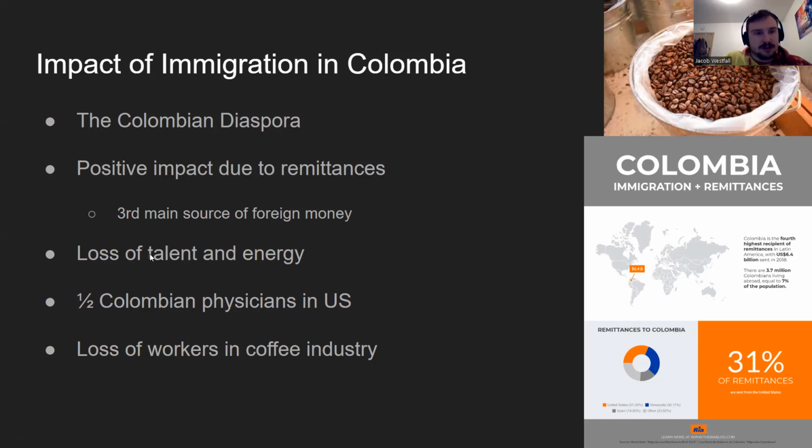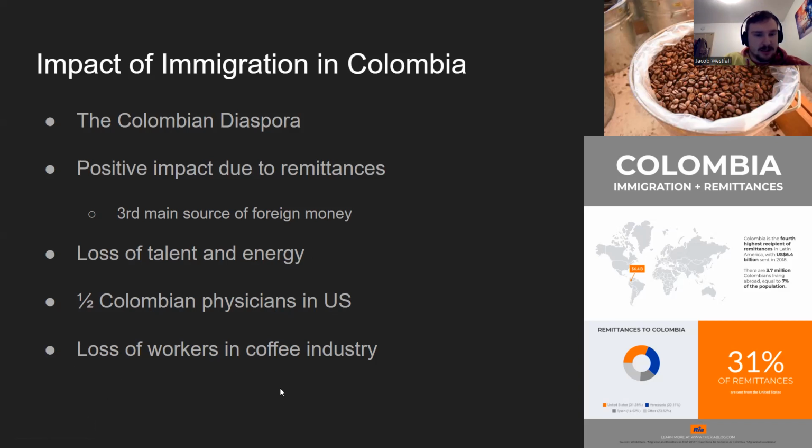Negative impacts include the loss of talent and energy. So where the United States gained a lot of skilled workers and labor, Colombia lost that. About half of the physicians in Colombia are now in the United States. So these physicians were trained in Colombia and now they are working in the United States.